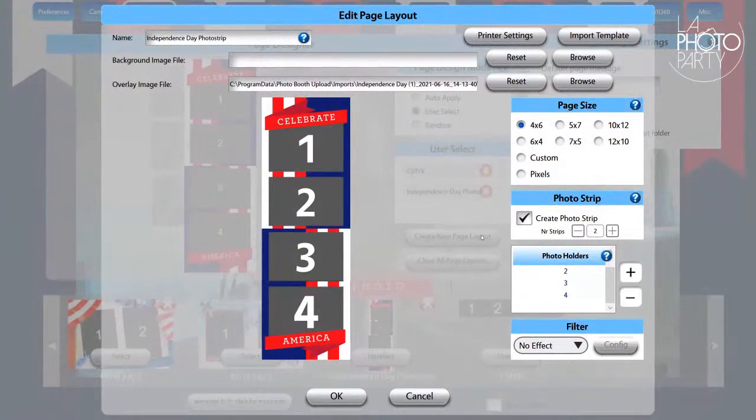It makes a 2x6 single strip that your guests see in our sharing kiosk, in Photo Party Upload kiosk, that they can send to social media, to their friends, whoever. The digital file, single strip. There's also a hidden 4x6 that goes to the printer. So when they select that 2x6 to print, the printer will get the double strip, and hopefully if you got your printer settings set up appropriately, it will print 2 strips as is required by most printers.